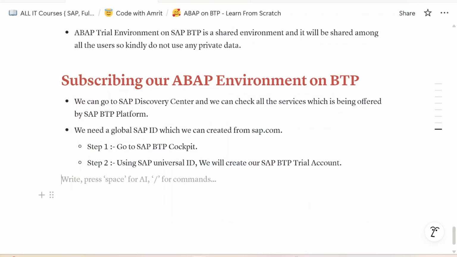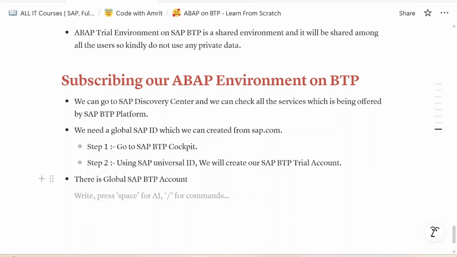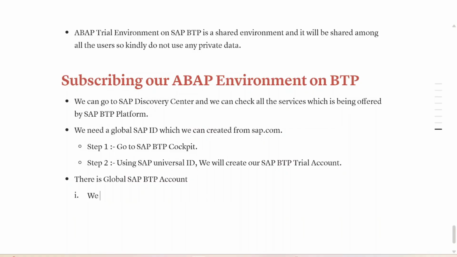We need to understand how things work here. There is my global SAP BTP account. Inside it, this will be a main SAP BTP account, and inside it we will have all our services accessible. So we can have multiple sub accounts for different roles.